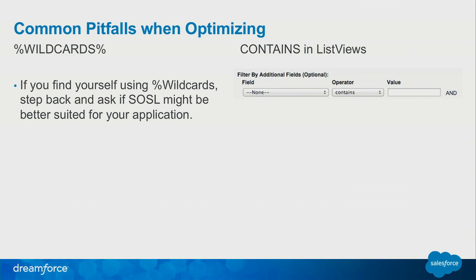So what other common pitfalls do we have? Wildcards. Who's written things with wildcards in there? Not optimized. Sometimes when you're using these, maybe SOSL is a better approach. I know it's really easy to do a wildcard there for autocompletes, things like that. However, SOSL might be the better option for you. I know it's a little bit tricky to switch between two technologies in one page. If you're looking for optimized things, this might be the way.